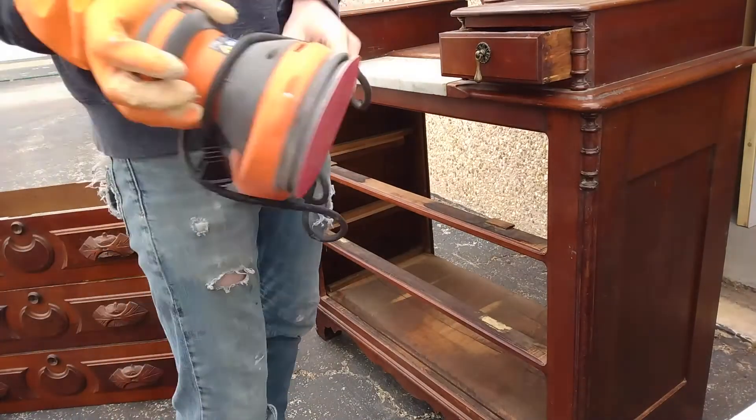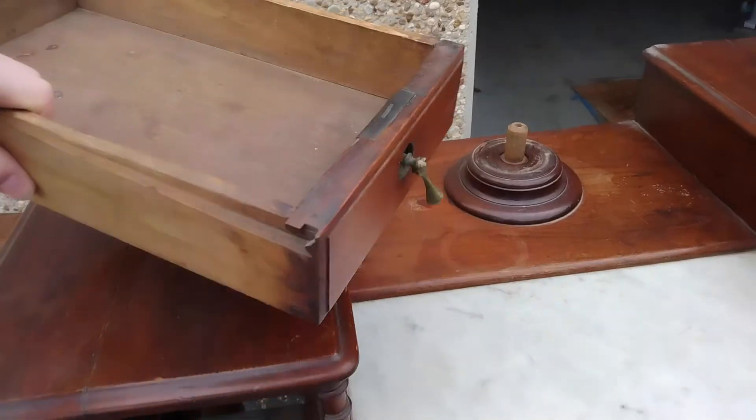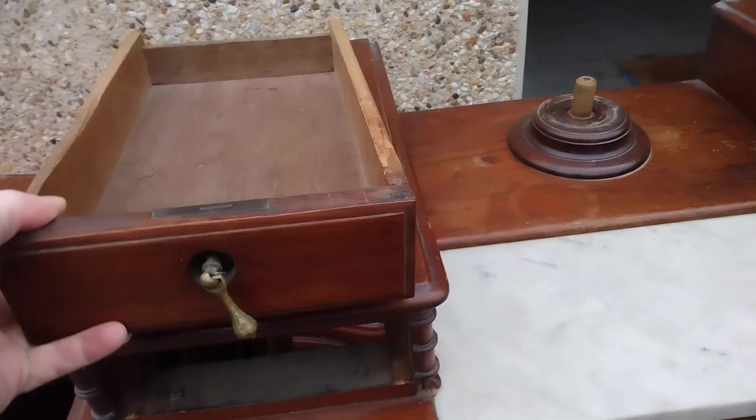And that brings us to step number two — you're going to need to fix this piece of furniture. When you look at refurbished furniture, you might think it seems like a lot of work, but it's really pretty easy. I'm going to show you the process I used to fix up this dresser vanity combo — the same process I use on every piece of wooden furniture. So once I got this dresser into my shop, the first thing I did was remove all of the hardware. For newer furniture, this just requires a Phillips head screwdriver; for older furniture like this dresser, you're going to need a flathead screwdriver.